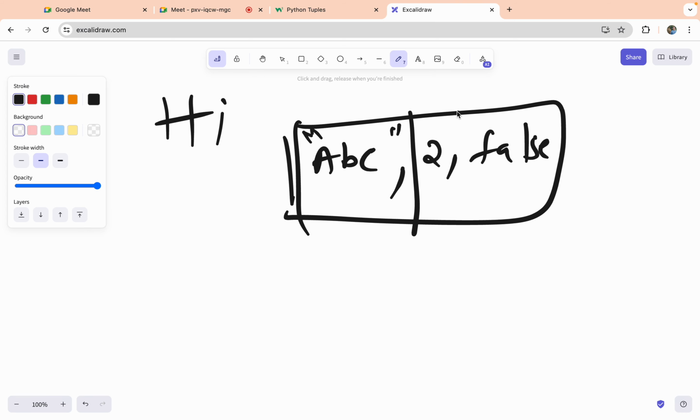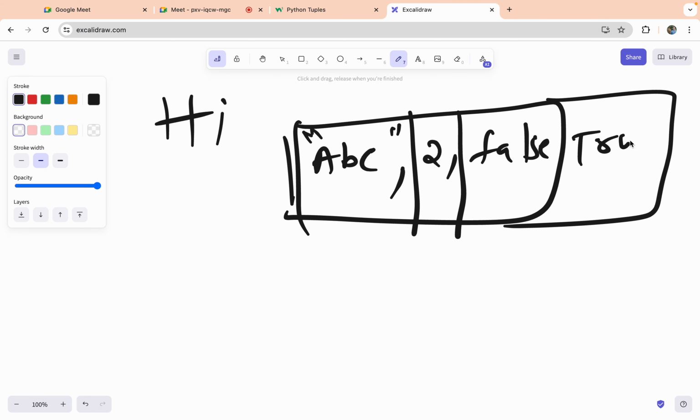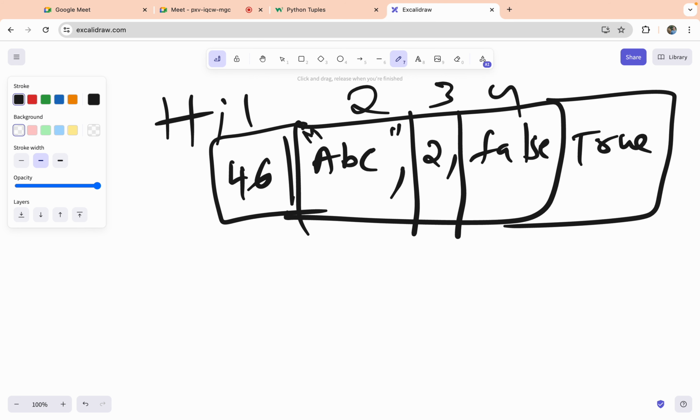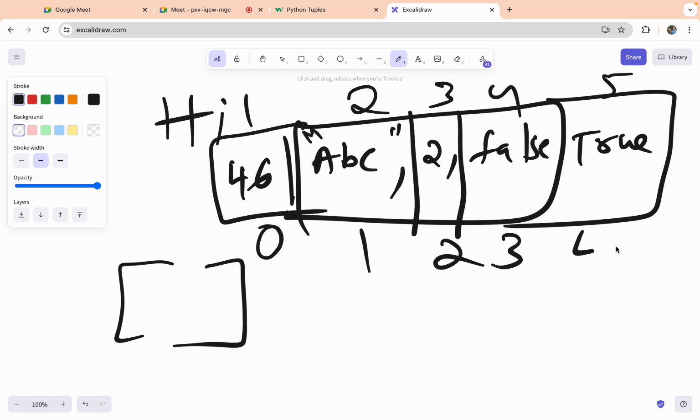Let's say I'm going to use some boxes like this: true, 46. When I say length, length counts as 1 2 3 4 5, that's called length. But when you say index, remember that index is always like square brackets. So this is 0 1 2 3 4.